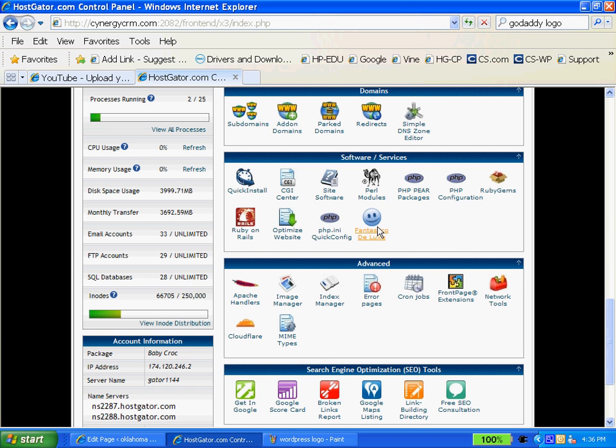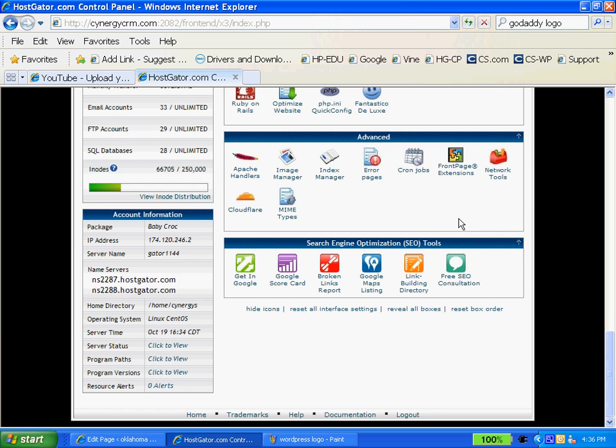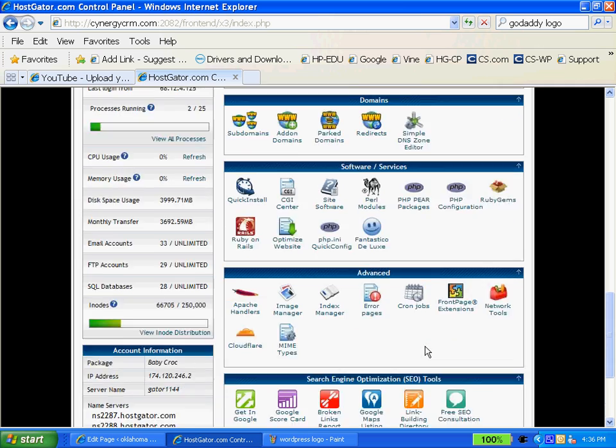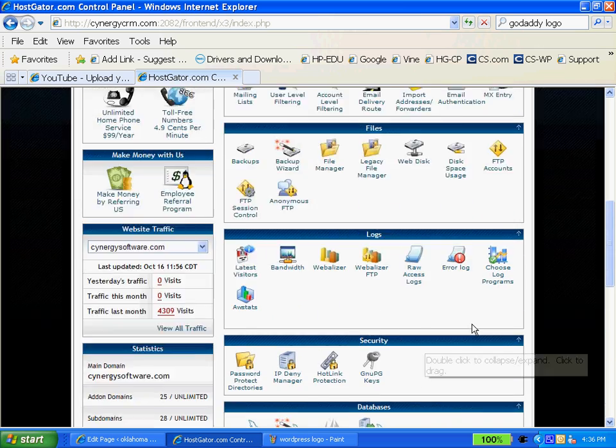You'll also see Fantastico is here. This is what would allow me to build more WordPress sites from here if I wanted to do that. And down here you can see there are some search engine optimization tools that HostGator gives you through the cPanel. I don't really fully understand these, or I haven't really dug into these, because I use mostly Google's tools and other tools that I've utilized in the past.